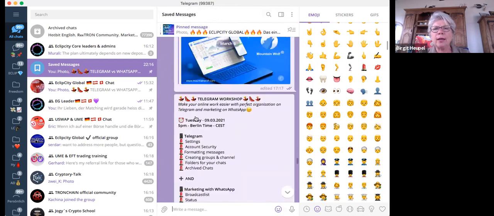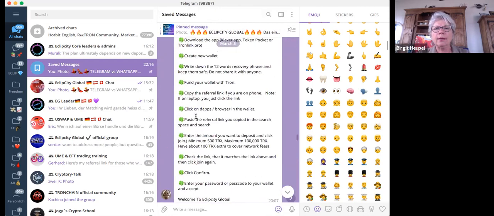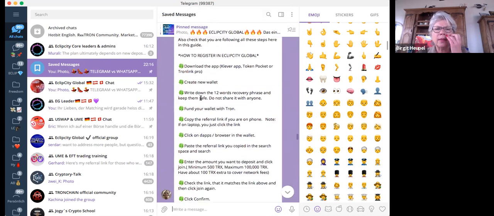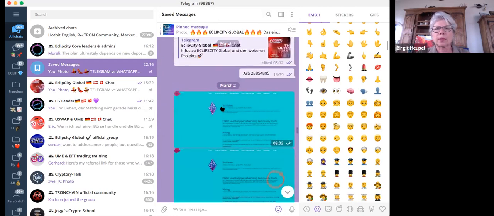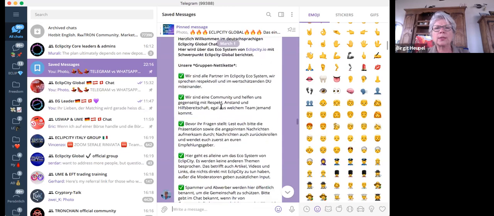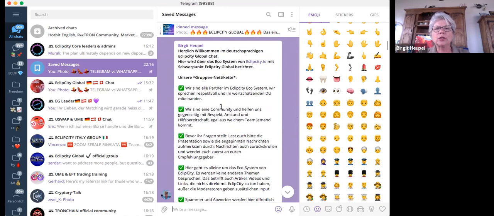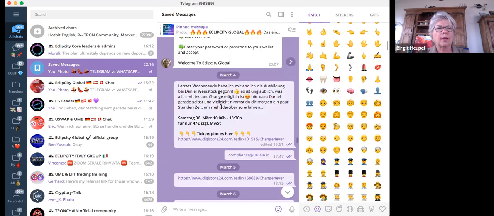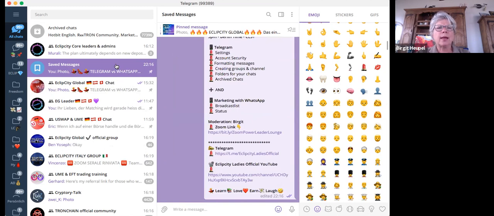Also, when I see something I have to read later, I look, Helle, you sent something out. I thought, this is very, very good. I put it here. So I have it where I need it, and then I can see it. And during the day, I read what I put on the side to save for myself. So all the things I'm working with, or what I think is a very important announcement, so I can use. It's called saved messages, and it's only for you. Nobody else can see it.